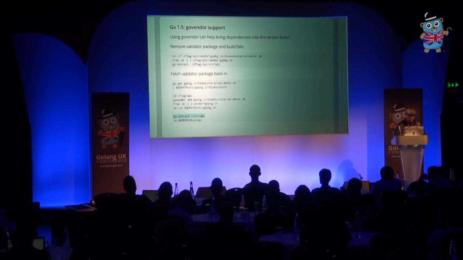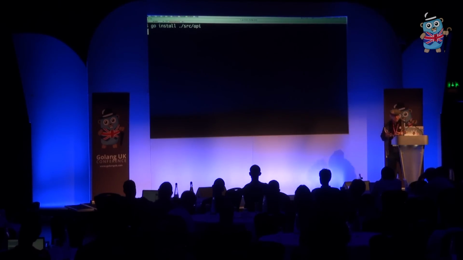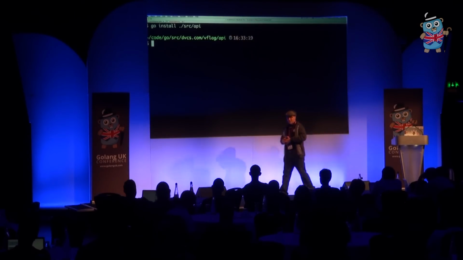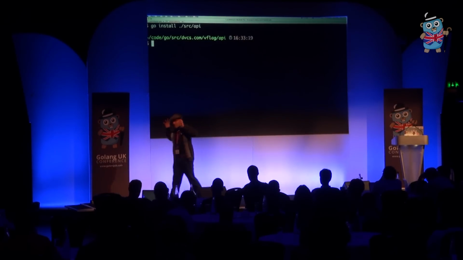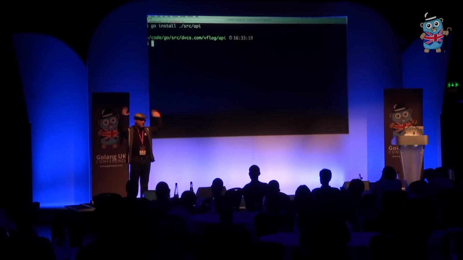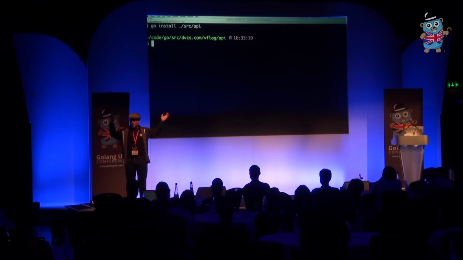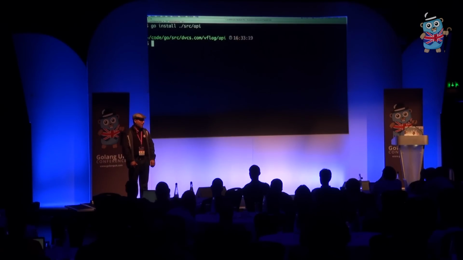And now with everything back in place, it all builds. Brilliant. I now have the ability to have a single repo with the entire source code for my entire project. I don't have to rewrite import paths anymore. Go vendor is already here today to help you vendor stuff into that vendor folder, just like I showed. And we have the promise of the future that if everyone sees this, rallies around it, and we build some tooling around it, this could be what I think is a really great and permanent solution. We can stop talking about this for once.